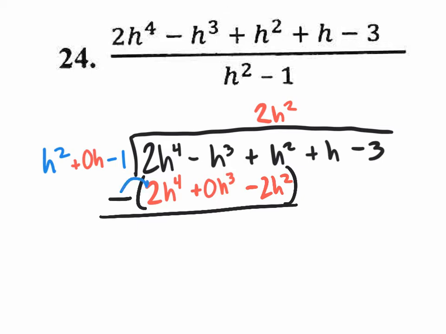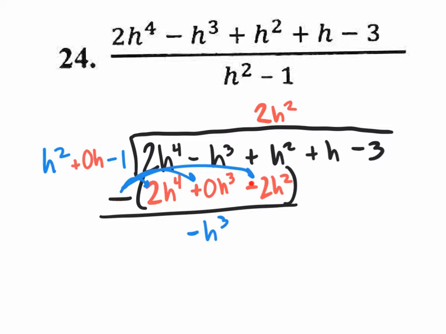So that minus sign is going to go to the 2, it's going to go to the plus 0, it's going to go to the minus, right? So of course, right here, the 2h to the fourth, take away 2h to the fourth is gone. That's why there's nothing here. A negative h to the third with a negative 0h to the third, that's nothing, right? So negative h to the third is simply going to be negative h to the third. Everybody with me?